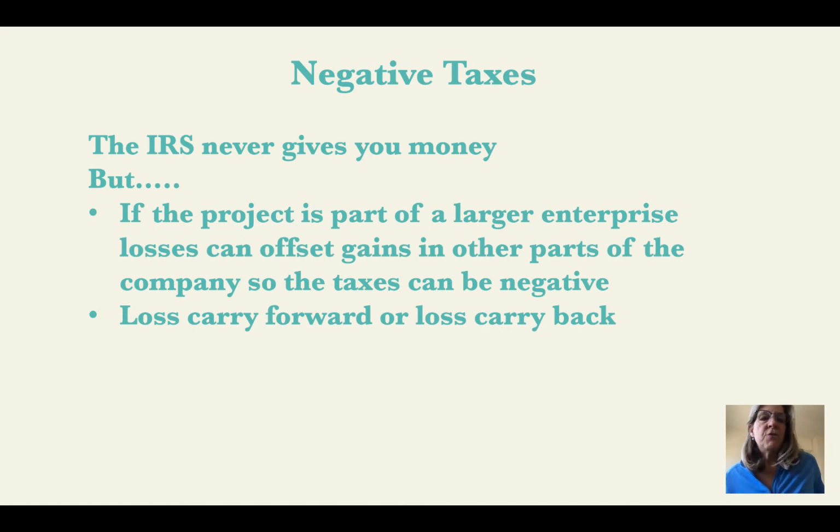Another thing you need to remember is negative taxes. The IRS never gives you money back, and I talked about this in the depreciation calculation. Sorry about that siren. But if a project is part of a larger enterprise, losses can be offset by gains in other parts of the company. So we just assume it's totally okay to do the straight calculation for negative taxes.